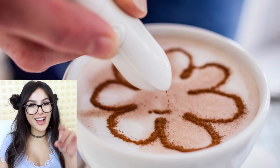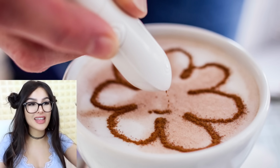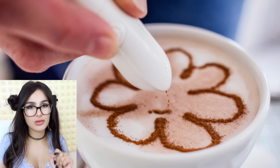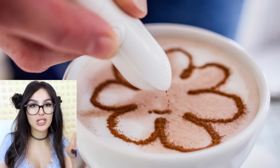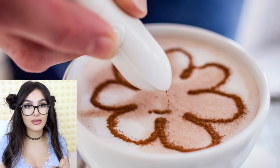Pretty cool. Oh, I see, this is an actual thing. You know how it's hard to do cappuccino art, but this makes it easy. So there's a pen and you put whatever you want in it, like whatever spice. I think it only works with spice decorating. Yeah, so you can just draw out whatever you want, make the fanciest cappuccinos in town. I think that's a cool idea.